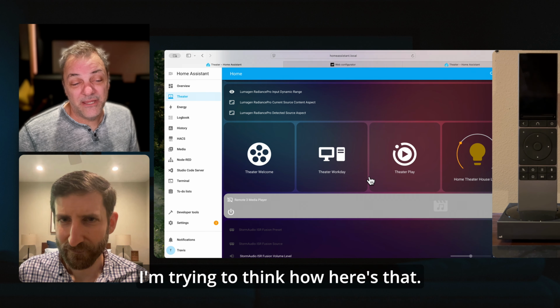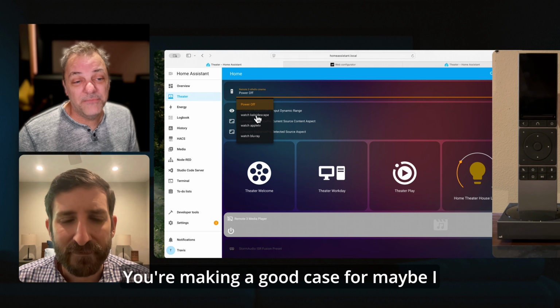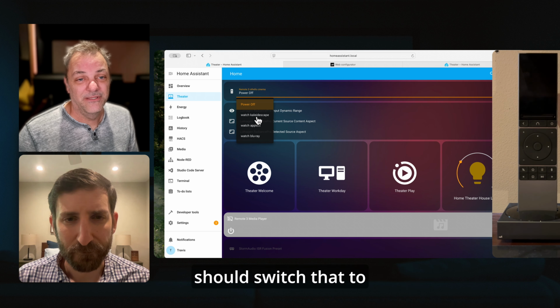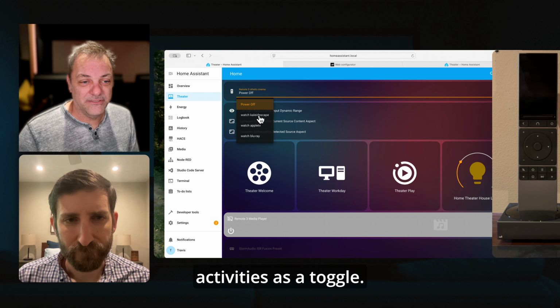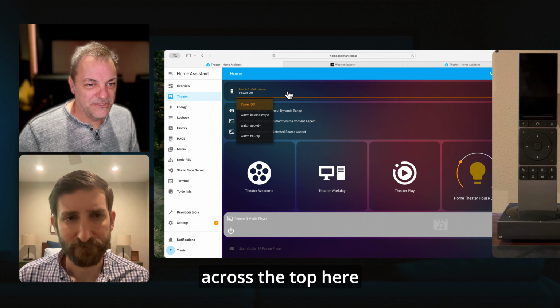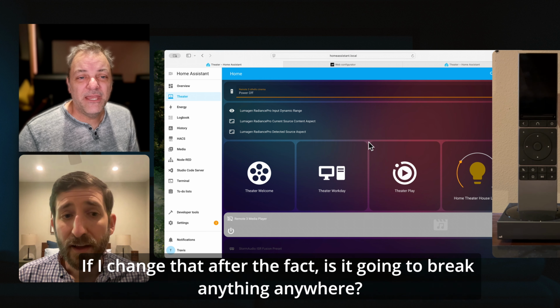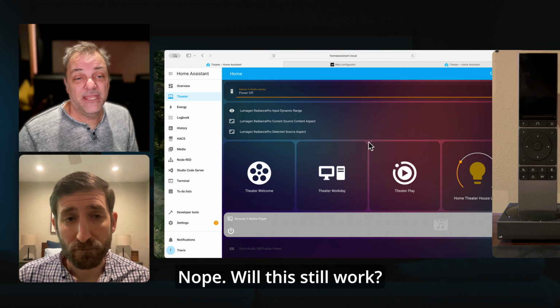I'm trying to think. And you're making a good case for maybe I should switch that to activities as a toggle, and then just put a row of 3 buttons across the top here instead of that drop down. If I were to change that after the fact, is it going to break anything anywhere?